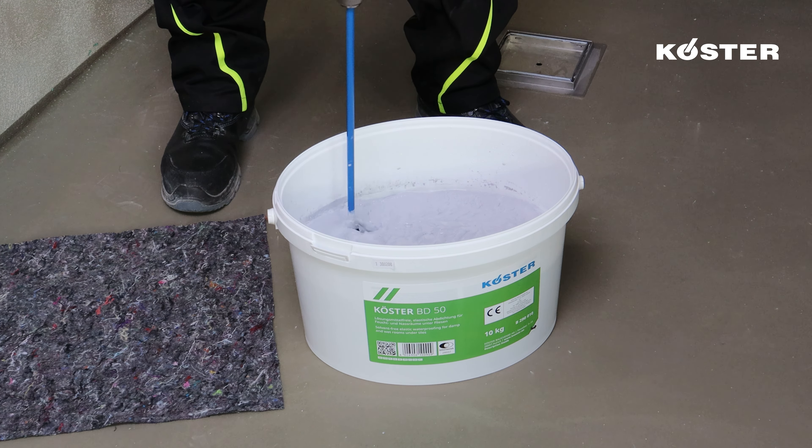As for the square piece, place it with the cut side facing upwards and cover it with an additional layer of Kosta BD 50. When addressing pipe penetrations, meticulous preparation is vital to maintain a watertight seal. Begin by creating a prepared area with a minimum radius of 15 cm around the pipe penetration. Coat this designated space with a layer of Kosta BD 50, then carefully slide the Kosta BD wall sleeve over the end of the pipe. Embed the sleeve into the still-fresh layer of Kosta BD 50, taking special care to diligently work the fabric edges so the fabric is entirely embedded.